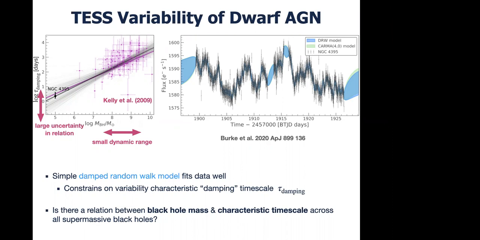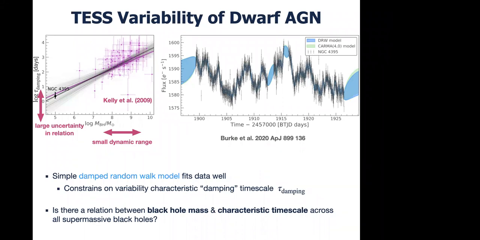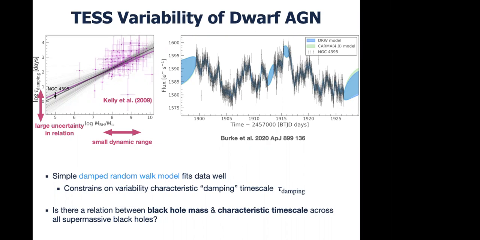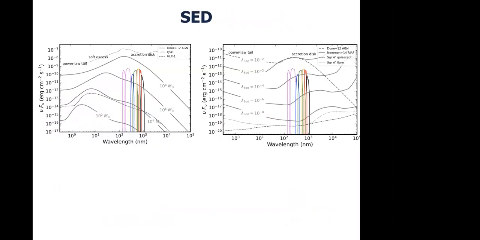Yeah, so there's this idea that IMBHs have hotter accretion disks, and that gives you a harder broadband continuum compared to the more massive systems, right? I'm wondering whether that means you might expect to see a slightly different variability characteristic, particularly if you're trying to connect the SED with the variability, and whether that has any effect on what you're interpreting in that case.